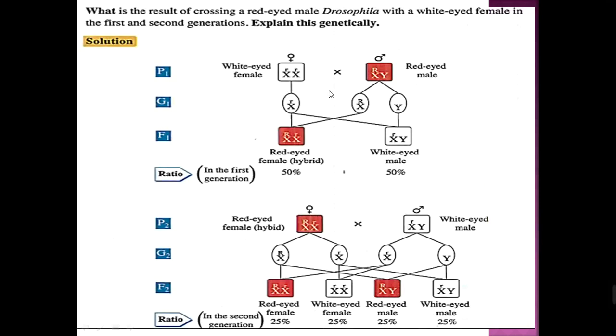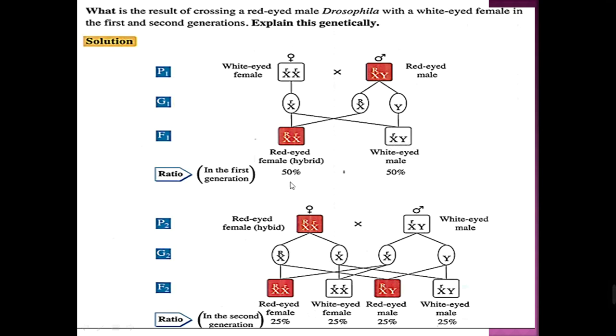Let's represent this by another shape. So if we have XX R small, so this female is white-eyed because she carries R small and R small. On the other side, the male XY carries R capital, so it's red-eyed color. Take the gametes, segregate the gametes, and make a crossing between them. XR small with XR capital will produce female with a red-eyed color because R capital dominates over R small. And XR small with Y will produce male which carries the R small, so it will be white-eyed color.